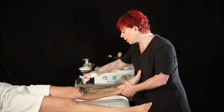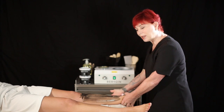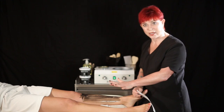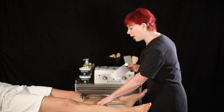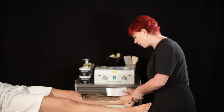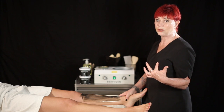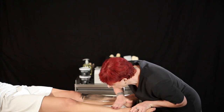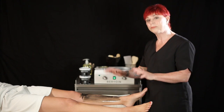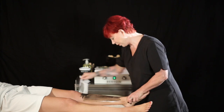And if you just put wax on half of their leg, just like I did in the back, you don't even have to look to see if you got everything. That's the beauty of speed waxing, is that you put wax all over, you remove it. The hair comes with it. You don't have to look that much. You do not have to stop and look to see the direction of the hair. Again, this is something that new people do, where you get all involved in looking for the direction of the hair growth. You can see it. Put the wax on. Take the wax off. Get done. Okay, here we go.